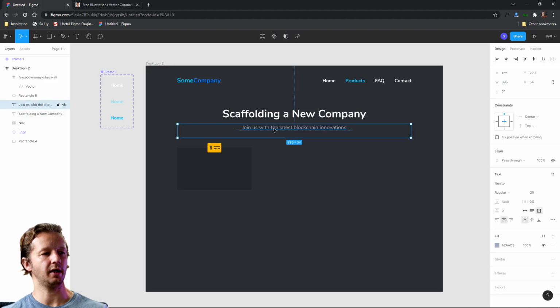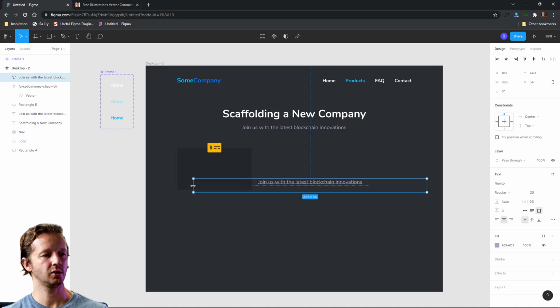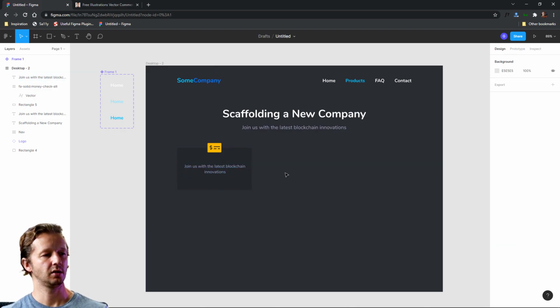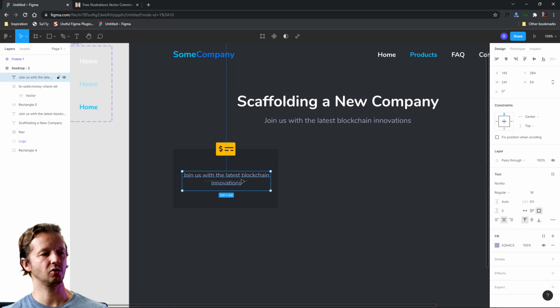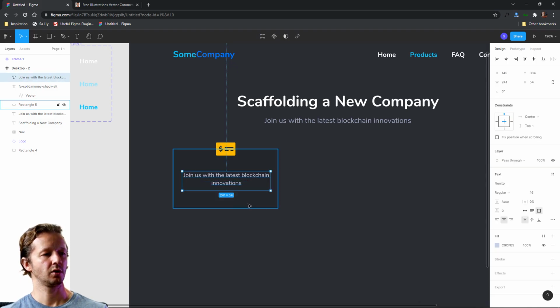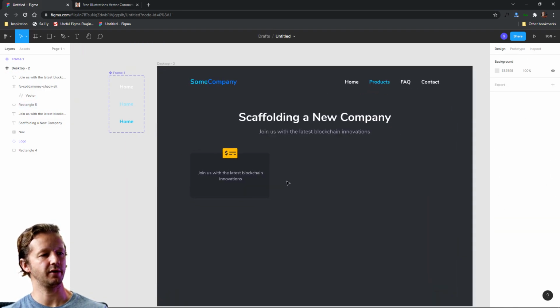And then also we're gonna have some text on top. So we're gonna duplicate that, Control D, right click, bring to front. We're gonna drag this over here. Now for this one, I don't want it to be the same size as the headline, or the sub headline rather. So we're gonna take it and change it to 16. And I may also want to increase the contrast a little bit more. So I'm just gonna bring this up to C9CFE5. Next up, I will add a little bit of rounded edges. And that's about 8. And there's our very simple card.